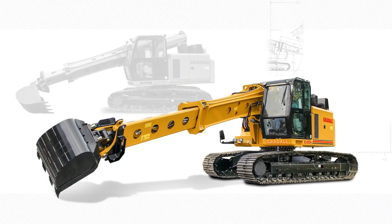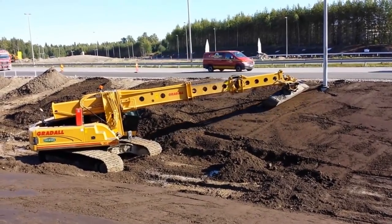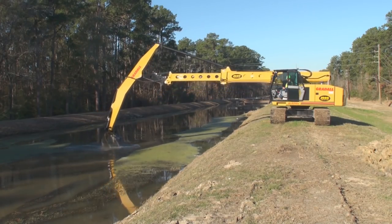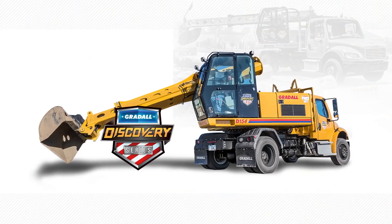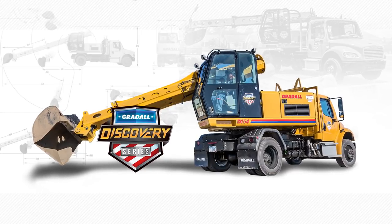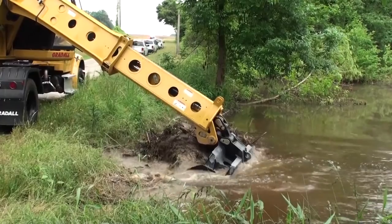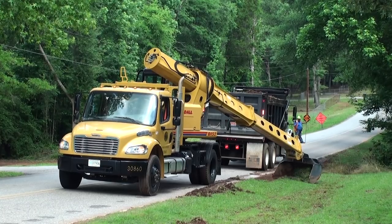Crawler models compete capably in the heart of the conventional excavator market, providing firm footing and maneuverability for bigger jobs on rougher terrain. What separates them from conventional models is their impressive versatility with telescoping, tilting booms. The newest Gradoll machines are the Discovery Series models, designed to handle typical city and county street, sidewalk, and grading work. Built on Freightliner truck chassis, they provide an excellent measure of Gradoll versatility with a price tag that fits most government budgets.